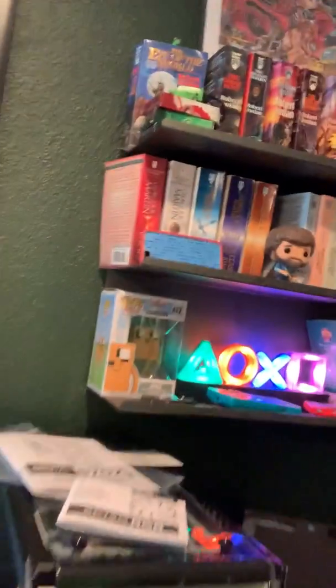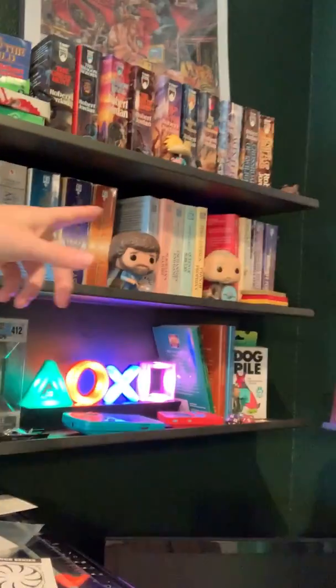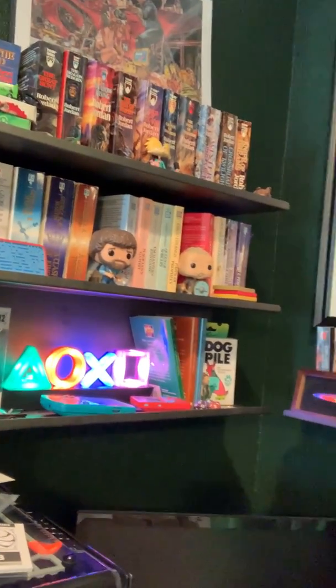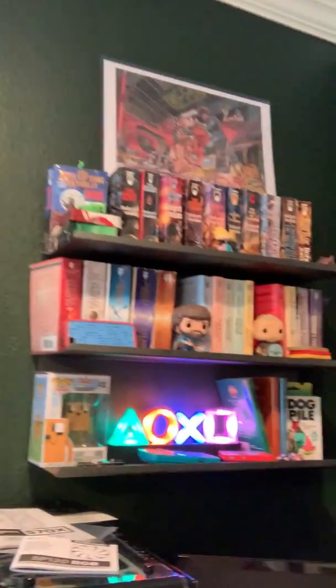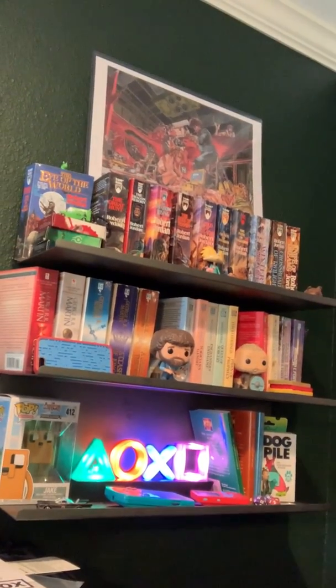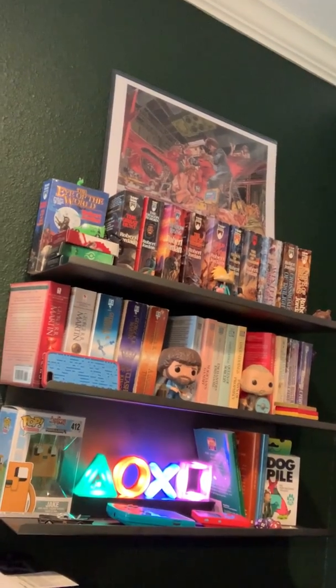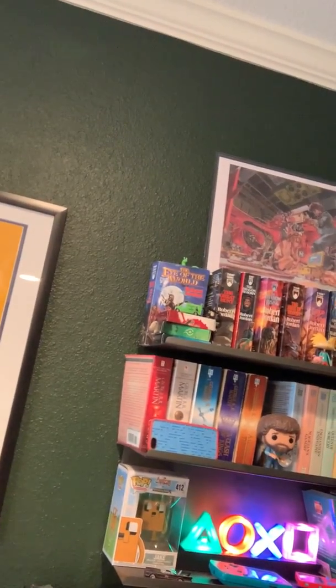I've got my old Game Boy Colors. I've got some old Batman cars I used to have, some Funko Pop, I think that's what those are called, some Ragnar Lothbrok and Bob Ross. I got some Magic cards, some Hey Arnold stuff up there. I don't know, it's kind of hard to see. Some original art that I picked up from a retiring Marvel comic writer, and yeah, it's pretty sweet. That's Cowboy Bebop. That's one of my favorite animes. I have a pretty short list of favorite animes, but that's definitely on there.